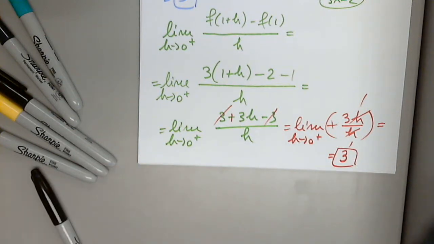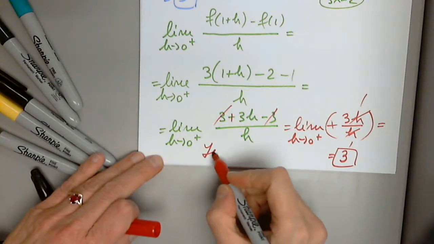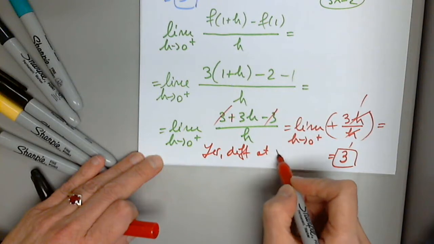Okay, what do we conclude? It is differentiable at 1, yes, right? Because there is one tangent. This is 3, and on this side it is also 3. It's not 3 and negative 1, or 3 and positive 2, or 3 and 1, or 2. So there is a unique tangent at 1, and its slope on both sides is 3. Therefore, there's no corner, no cusp, no vertical tangent. And I will say yes, differentiable at x equals 1.